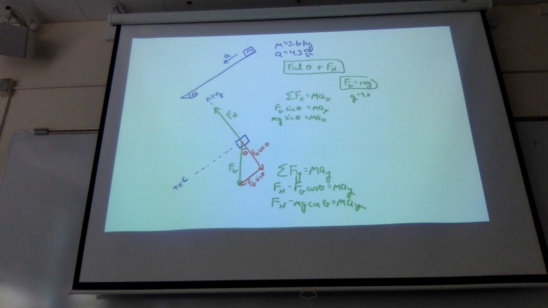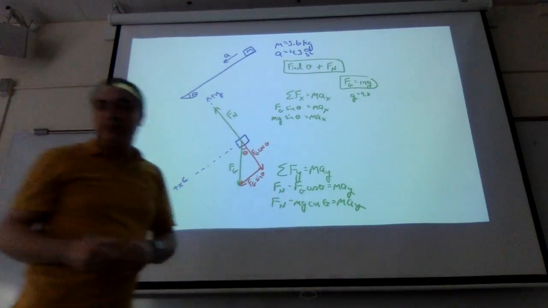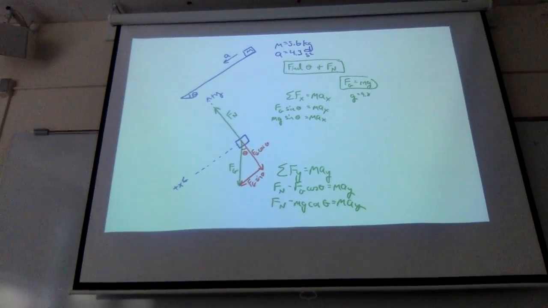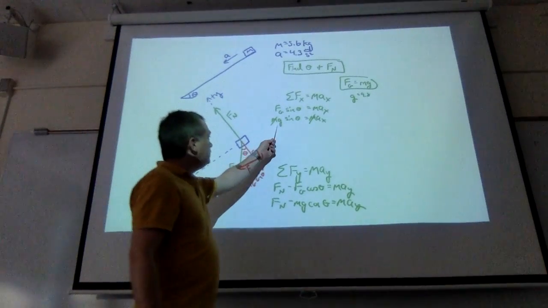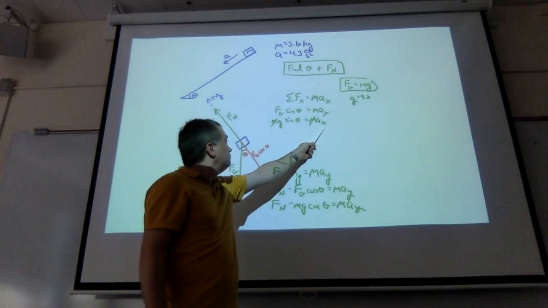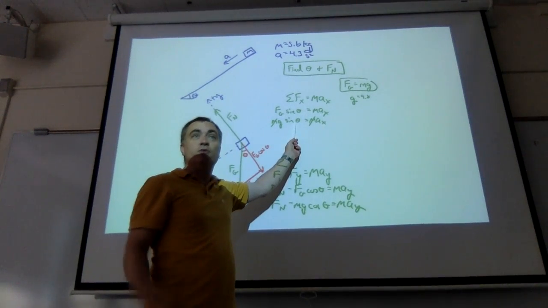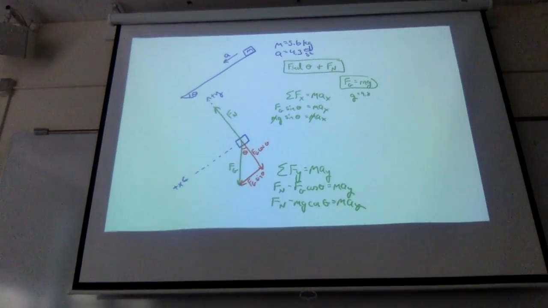Take a look at this equation under the x part of things. Well, first of all, the m's cancel out. That's kind of nice. Let's get rid of those. We didn't want them anyway. There they go. G is 9.8, and they gave us the acceleration. That means I can solve for theta, which was the first part of the question.